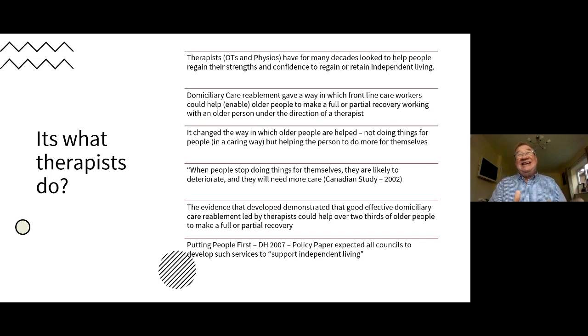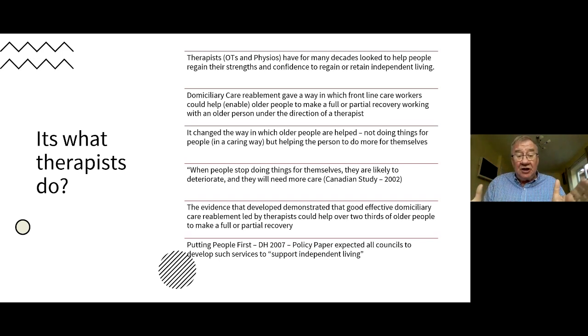When we give up, when we say actually enough's enough, this person can't benefit any further, then they're likely to deteriorate. In fact, the Canadian study actually said we increase the likelihood of death when we give up on people. So it's quite a big impact on people's lives. It goes back to that graph from the Newcastle Institute of Aging, showing that if you don't intervene in people's lives, their life cycle is going to be worse and they're going to die earlier. And the evidence is compelling.